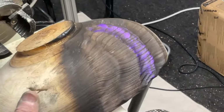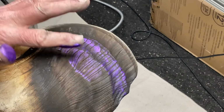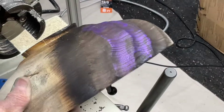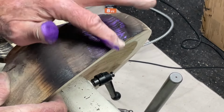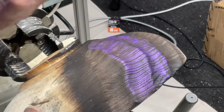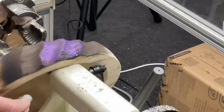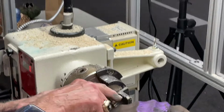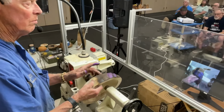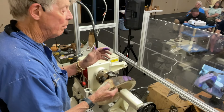And this is so that it hits the high spots. It does not hit all of it. So it gives you a sense of elevation, lift. So there's the purple. And I would make it much blacker on the inside. In other words, I'm not going to leave it like this. It may look black to you, but it's not black. It's just brown. And I want that to be really black. That's going to make that color stand out better.